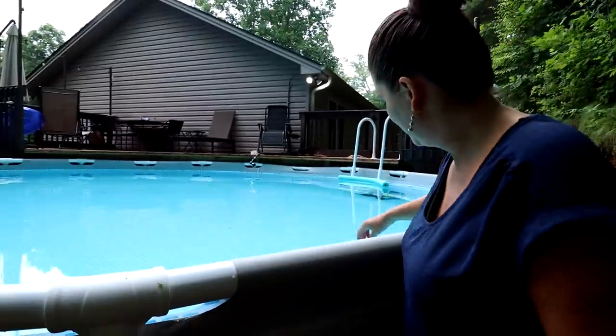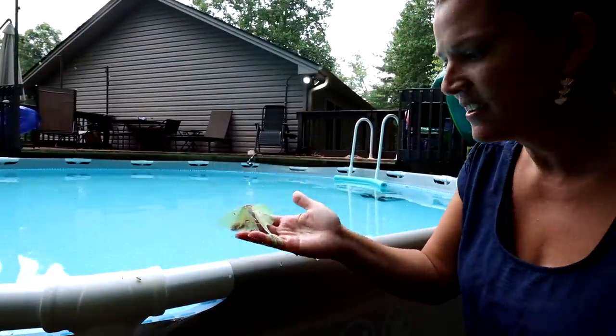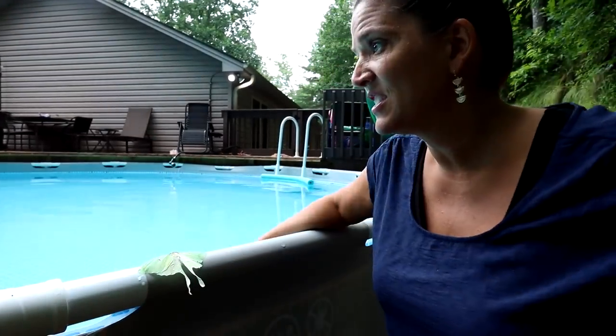Look at the poor little moth. Oh, it's still alive. Look at that, it got stuck in the water. Let's put you right here. You can dry off.